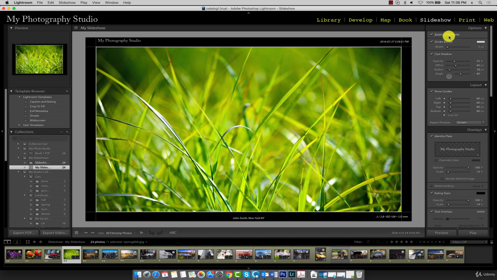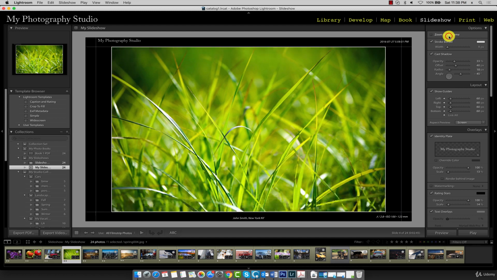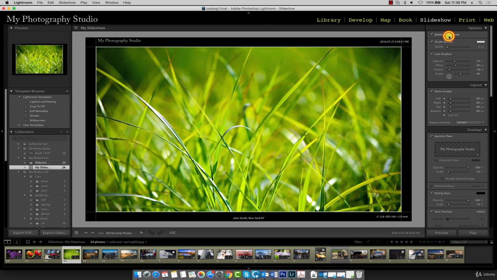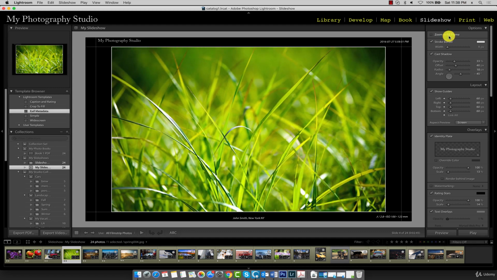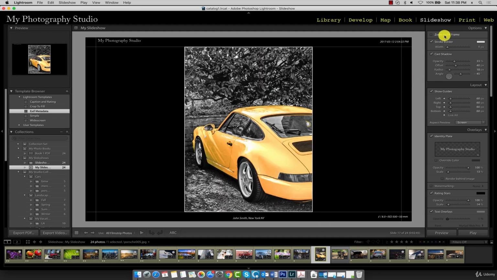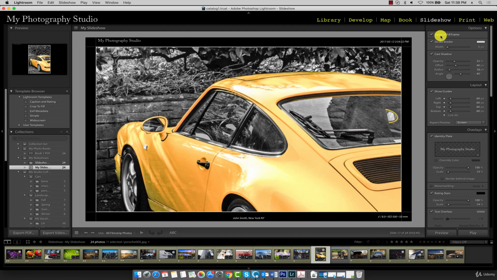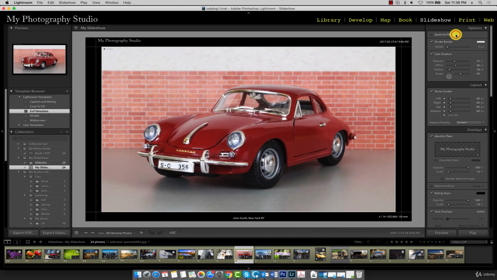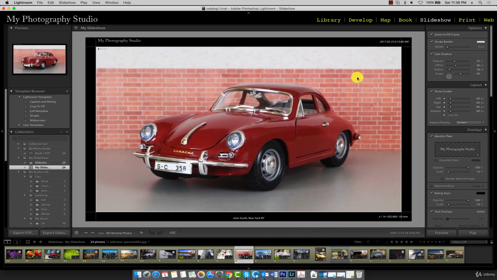Keep in mind that it will only expand images to the full width if the aspect ratio can be maintained without distortion. So for example, this image here, if we were to check that same checkbox, you'll notice that it becomes quite distorted and a portion of the image is also cut off. Okay, this one works well because it maintains a good aspect ratio.